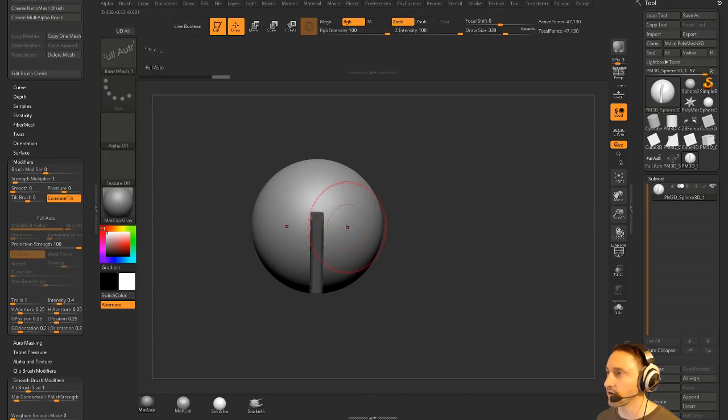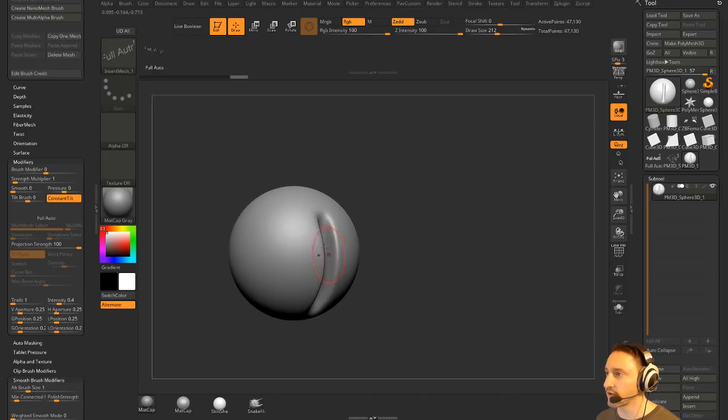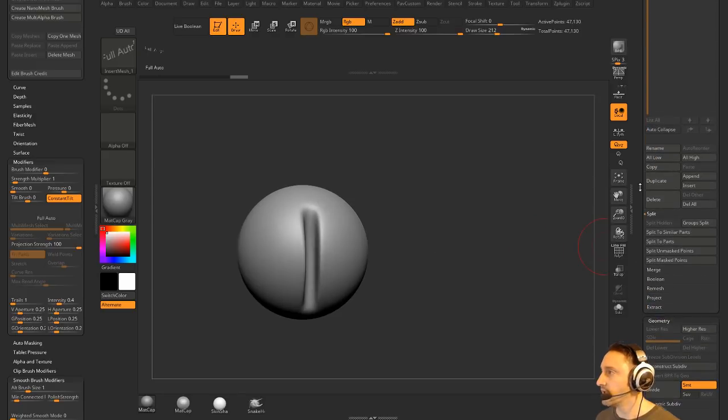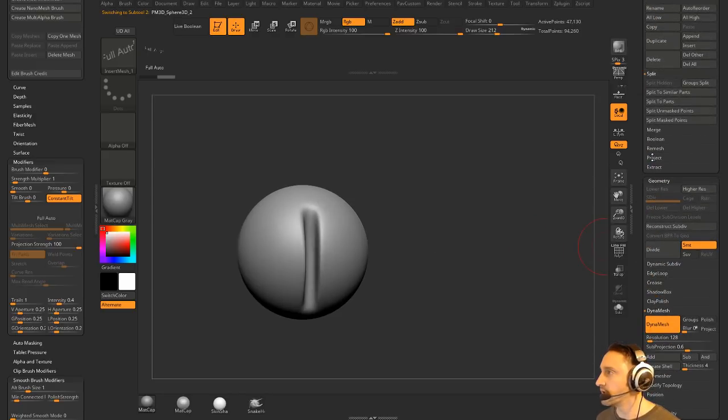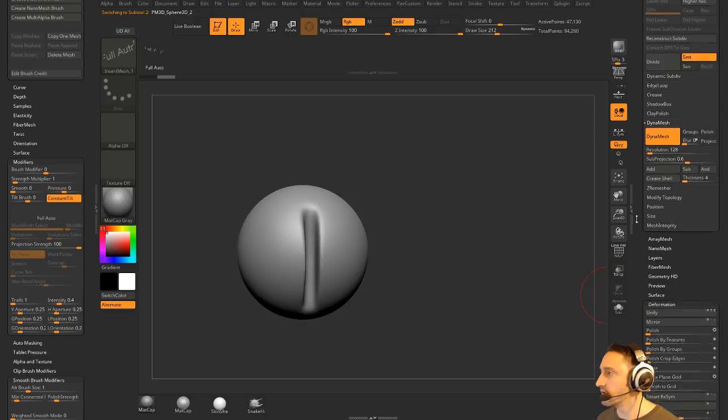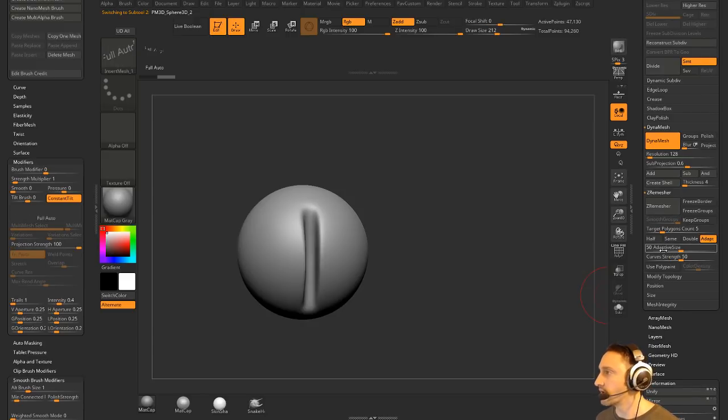It's not going to look great at first, but basically you start with something like this, so that when you duplicate this off and go to your ZRemesher properties, you say, I want to do adaptive size down to 0, half target polygon count ZRemesh.